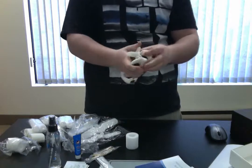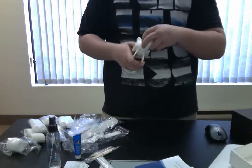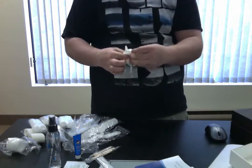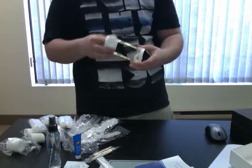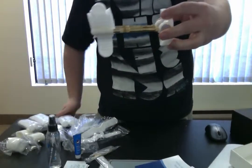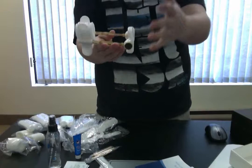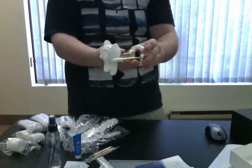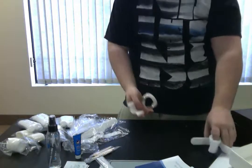Now, when you want to strap them in, there are little clips here on the strap that make sure that it locks in place, and that the device doesn't fall off when you are wearing it. So this is what it looks like when you have the foam and the strap on the extender. Always a very light product. Not light enough, once again, that when you wear it, it falls off. But all in all, a very light product, very nice product also. Now let's get into the second alternative.